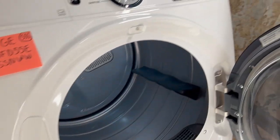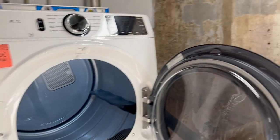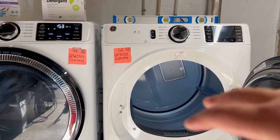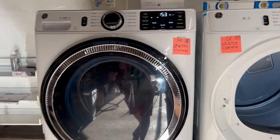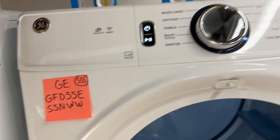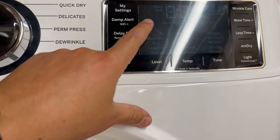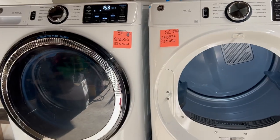The app was asking for a password — it said to look on the inside of the door, but I can't find it there. I'm sure there's probably a password somewhere but I didn't know where it was. What I ended up doing was closing the app, going back in, hitting cancel, and starting over from the beginning — and all of a sudden it just connected without asking for a password. To connect, you hold down this Wi-Fi button for three seconds. On the second attempt I was able to connect it, and the app works pretty well.